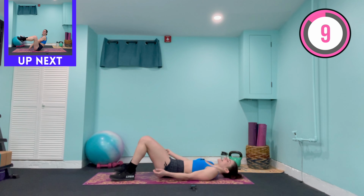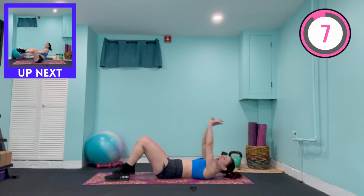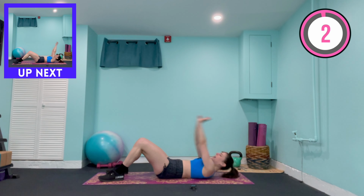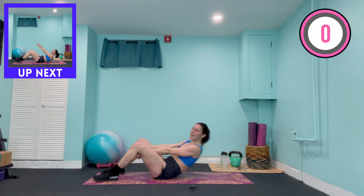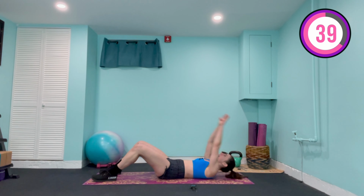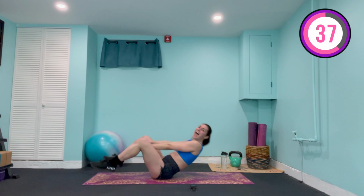Beginners, you're gonna bring the hands right behind you, lift, and just try to bring those shoulders up, squeezing the abs. Intermediate, hands come back, lift into that full sit-up, and tap the mat. Let's go. Now, if you're advanced, and you wanna make this workout as hard as flipping possible, you're gonna lift the legs and tap the mat.